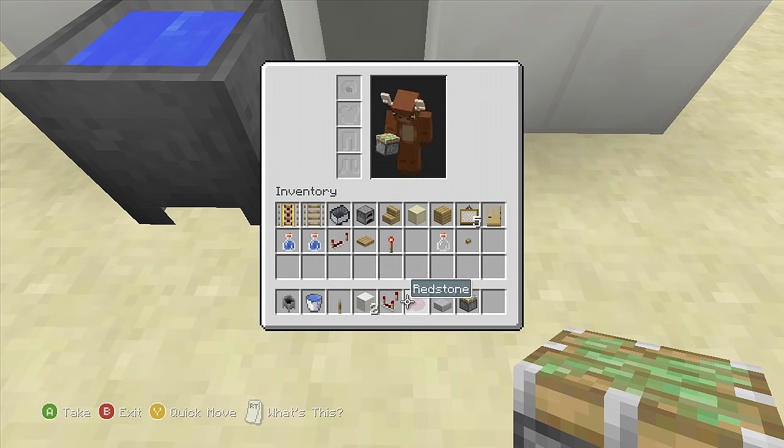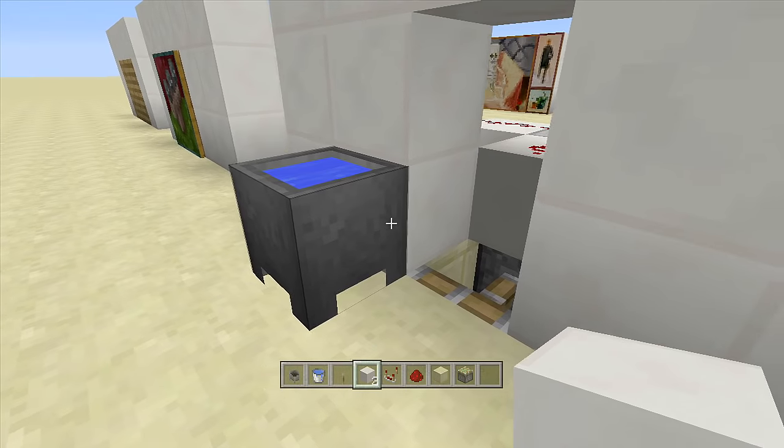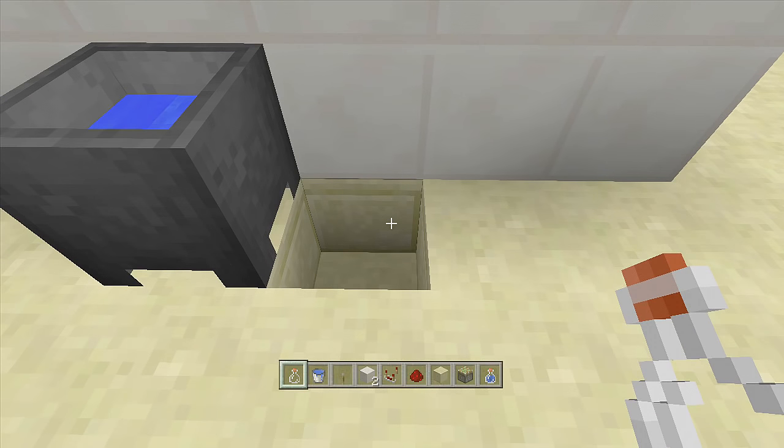And then we're going to place a block of choice right in front of it. This is going to be your flooring block. Then we can go ahead and fill up this area. And that is literally it, guys. So now once we take the water outside of this cauldron like this, our secret door will open up.